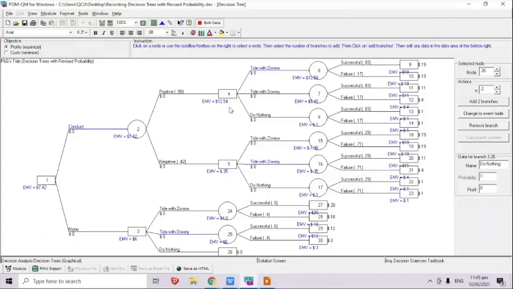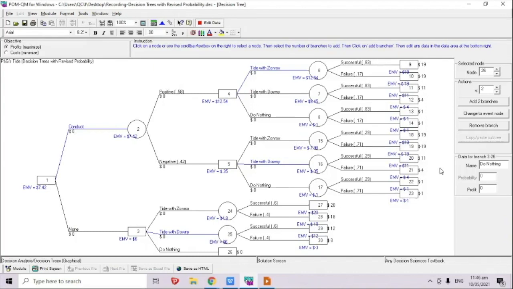Let's check if it's the same. 12.54, 0.35, 4.8, and 6. If ever natama naman yung mga una, more likely okay na yung hanggang dulo. So that is how we solve the revised probability na meron tayo, especially in using the POM-QM software. Madaling gawin ito sa software, pero yung analysis part kasi yung medyo mahirap. That's why we are trying to learn the long way muna, yung manual na solution, para at least somehow alam ninyo ang ginagawa natin, yung nangyayari.